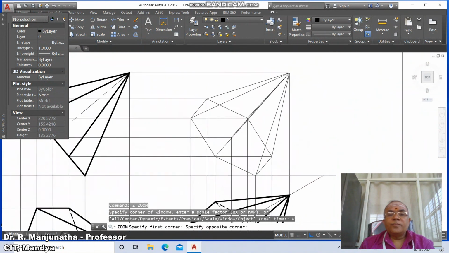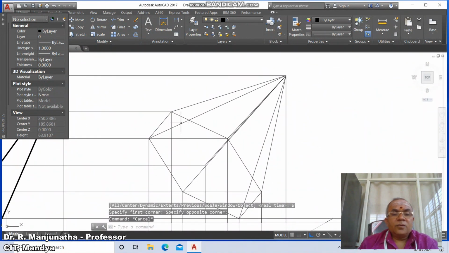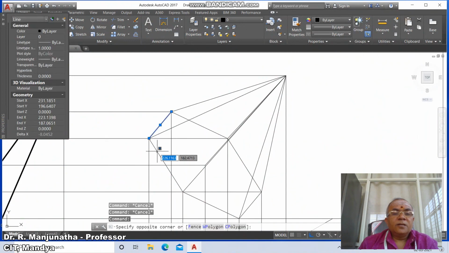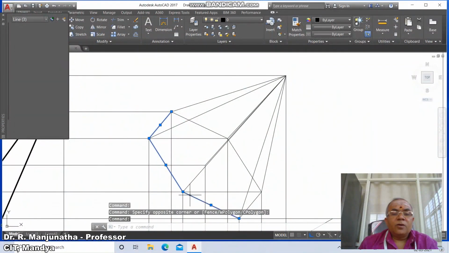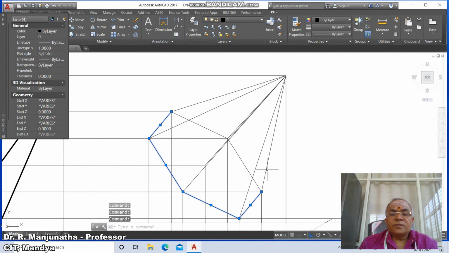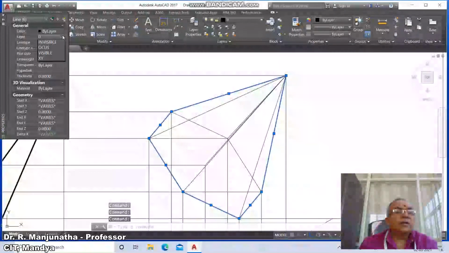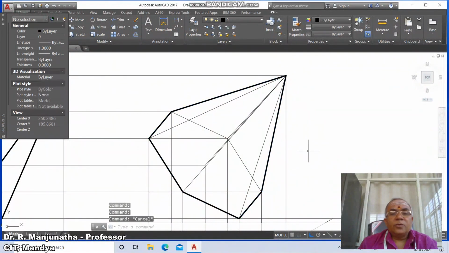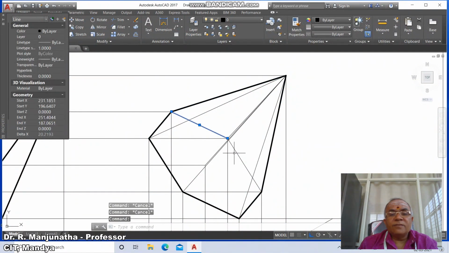Then go to the near view. Now we apply the boundary condition, the condition of visibility. All the exterior edges of the boundaries of the solids are visible. Once you get this, go to layer, you make it visible. Then go to the surface which is near to the observer, it becomes visible. So naturally this edge will also become visible.